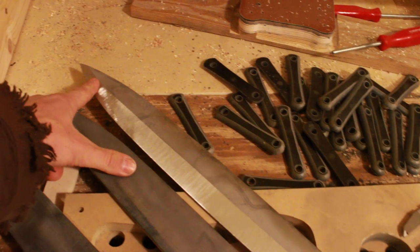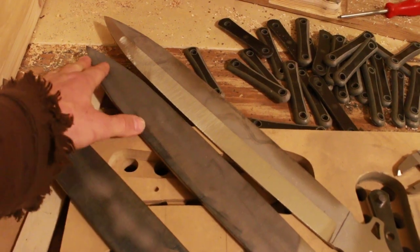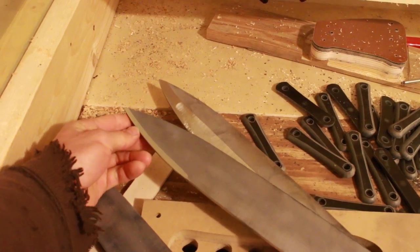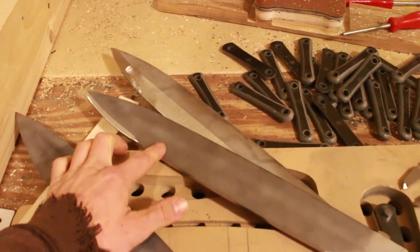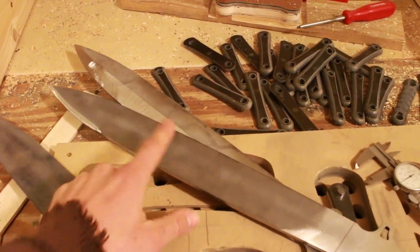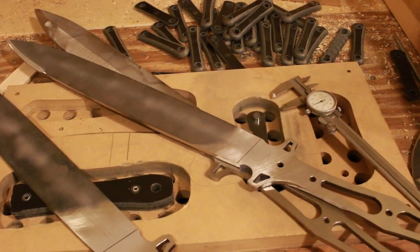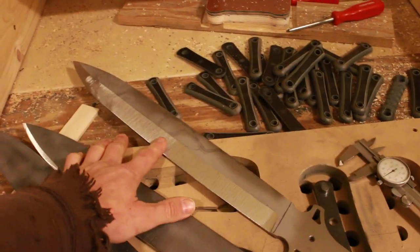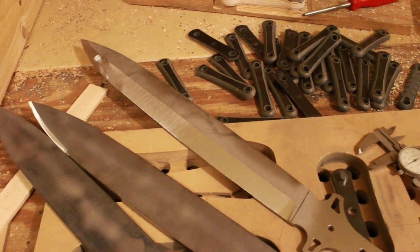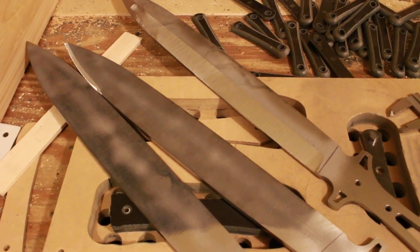One with a continuously twisting grind which makes it so that I'm grinding to the center line, and then up at the tip I'm going to make it a stronger tip. On another two of them I'm going to grind the tips first so they're pretty stout, and then do a little bit shorter grind and put a fuller down the middle. It'll be two different variations and I'll figure out which one's better in the long run. Obviously the wider your blade bevel is the deeper it'll penetrate into a target, whereas a more obtuse blade bevel is more like an axe and won't get stuck as easily.